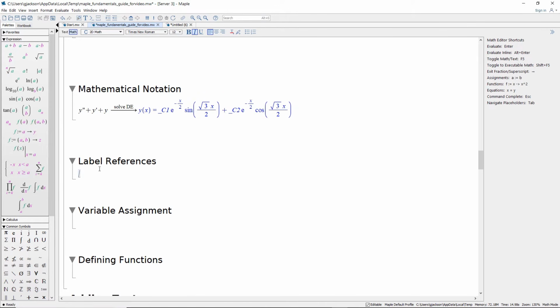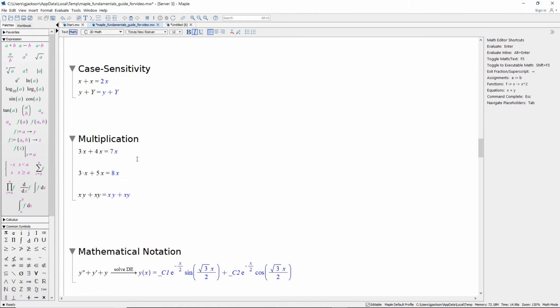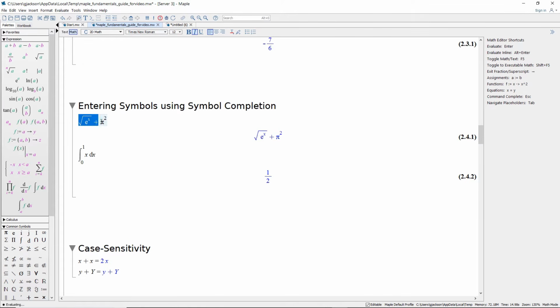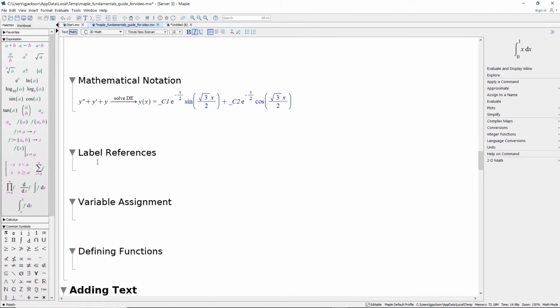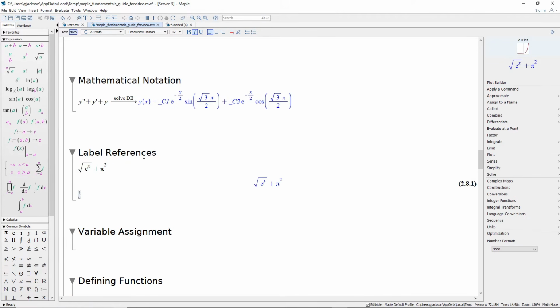Another thing you'll want to learn about is label references. So when you're performing mathematics, Maple creates references to the math that you've already done so that you can recall them later. So let's just say if I had, from this example up here, let's just take the square root of exponential example from before, and I'll just copy and paste it down here. Great. So I've got this math here, and notice that Maple creates a reference on the right saying that this is the reference to the math.